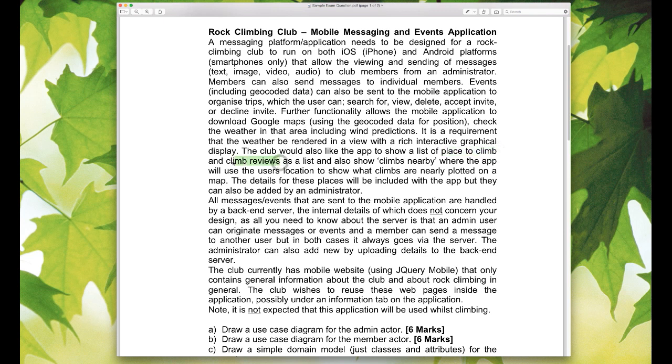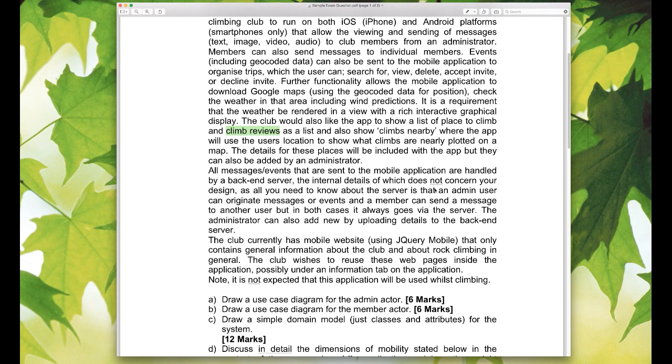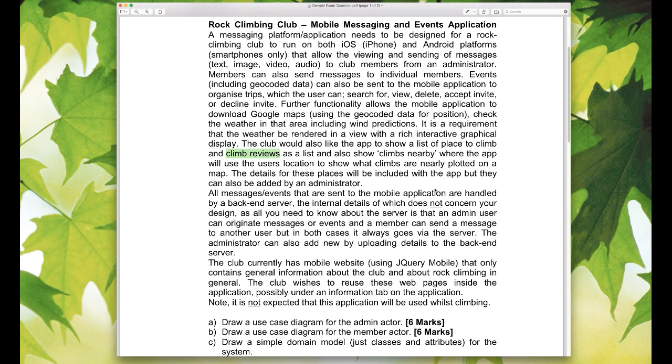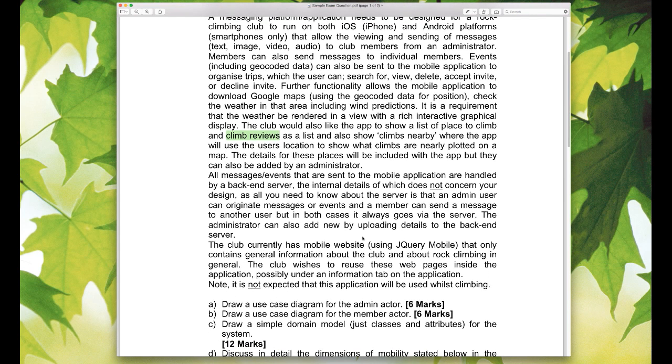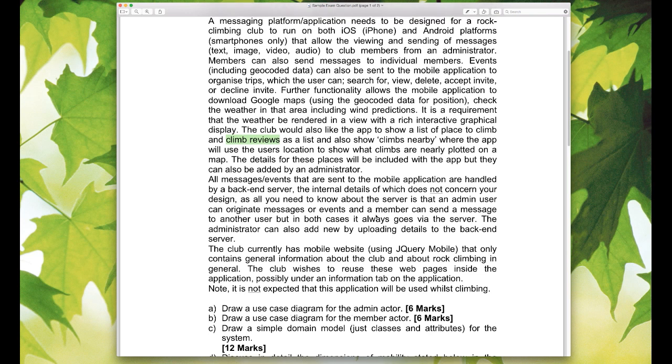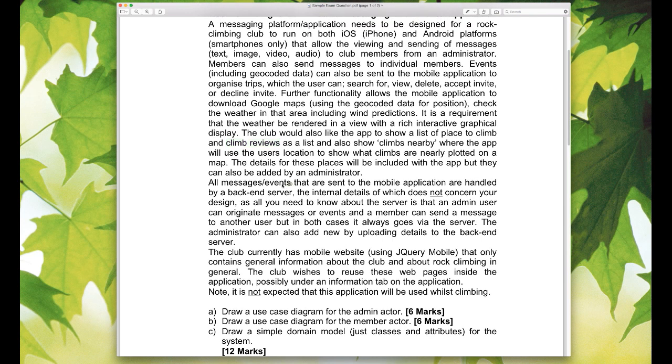Climb reviews are all part of the functionality. A bit further on, I think it talks about weather as well, and some details such as that. Messages, events.